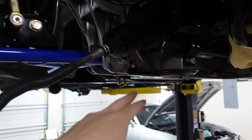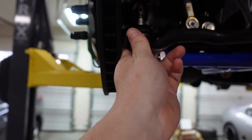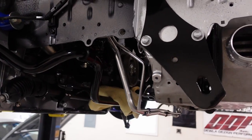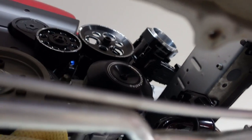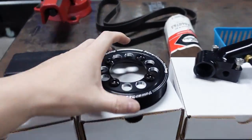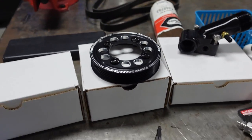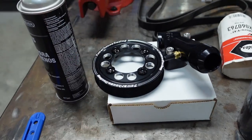I still need to tighten up some things and do alignment. I need to go get castle nuts — they lost my old ones. We got a Harbor Freight in Waynesboro now. I painted this with a brush so it's not perfect but it's better than being rusty — I'm going to hit it with another layer of paint and then put this on tomorrow morning because I want the paint to fully cure first.